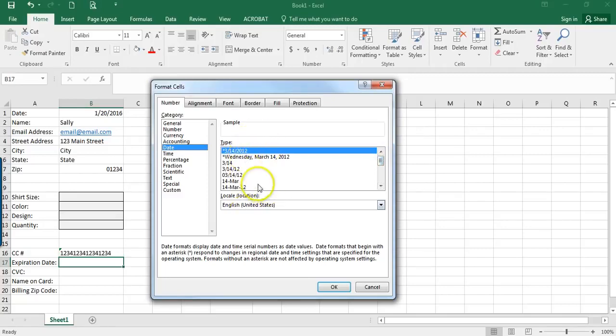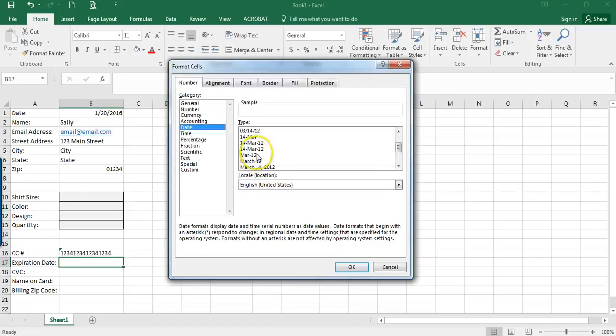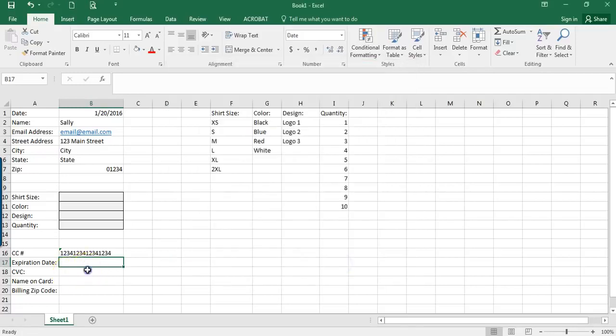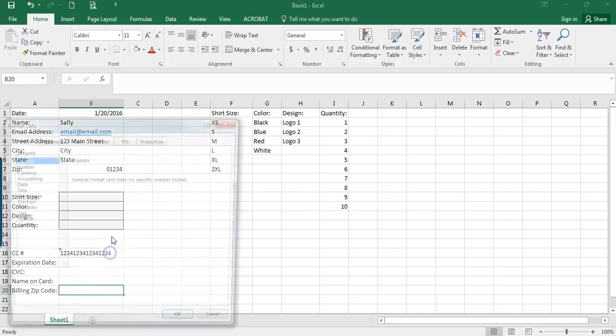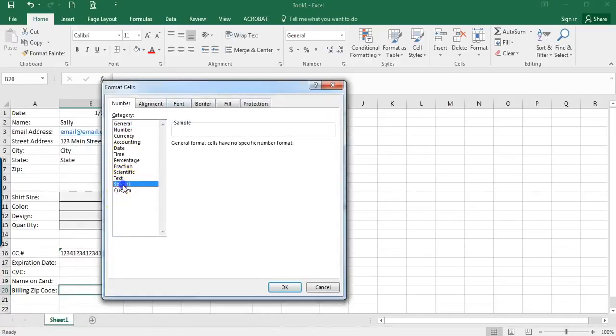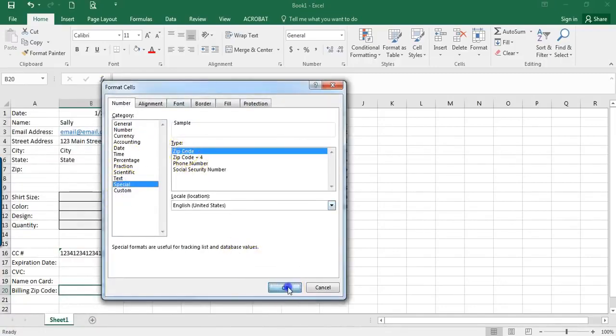Okay, so we want just month and year, so we're going to click March 12, because looking at the example here, March in 2012 is the example. So we'll click OK. CVC, that's just a regular number. Name on card, that's regular text. Zip code, again, we want to go up to Format, Special, and then Zip code.